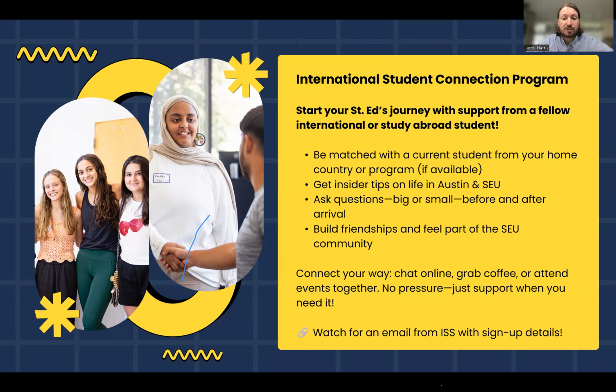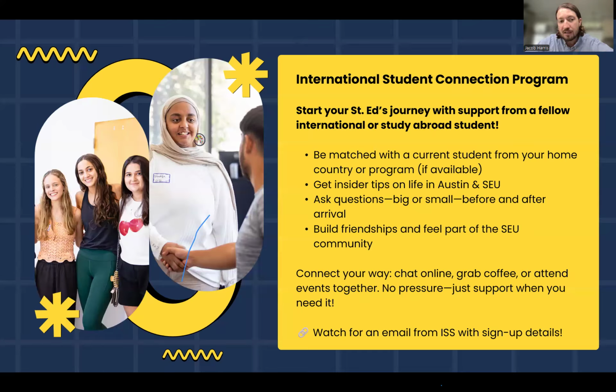This is a great way for you to sign up for this program and get matched with one or two of our current students, so you can get information about what to expect, what their challenges were, what their successes were in their arrival to campus, and what their first semester was like. They can hopefully give you some tips on where to study, the best place to get a cup of coffee on campus, things like that. And also just to build a friendship before you arrive on campus. It gives you an opportunity to connect with one of our students. And usually we try to match students on similar majors, similar cultures, or just similar interests as well.